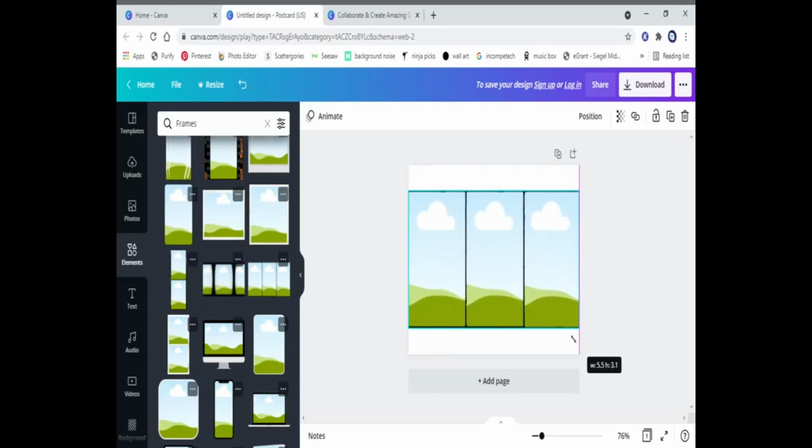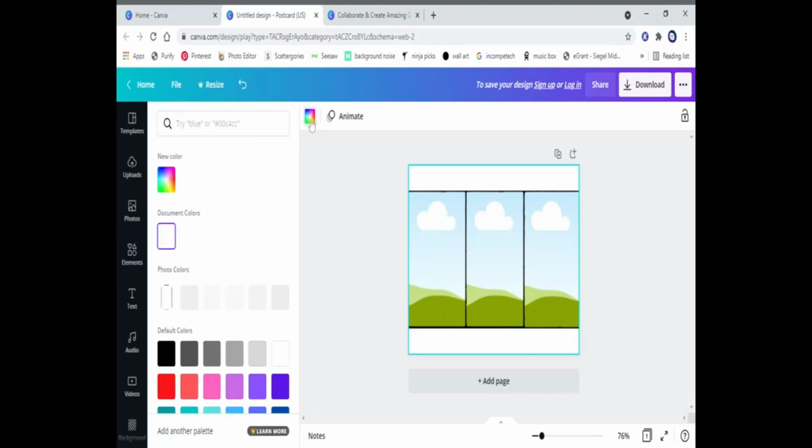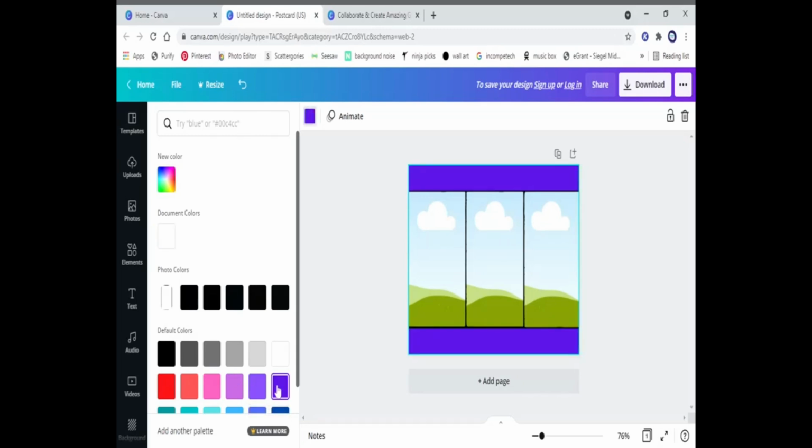So I'm just using these little white dots to toggle this a little bigger. And what you'll notice is it's not the exact same size as this page. So I'm now going to click on the page, and notice anything that has this blue line is what is selected. So what happens when you do that is you see there's a background color chooser here. So I'm just going to pick a background color. I think I'll go with a black. I like a solid black.